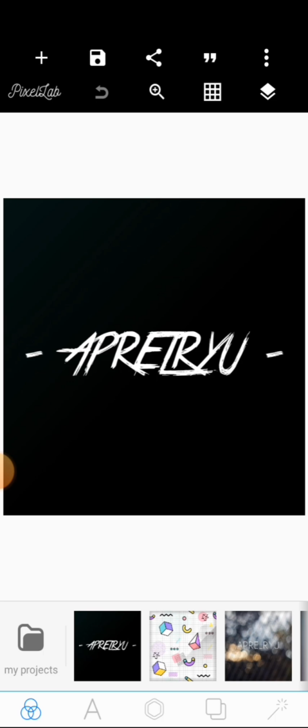Secondly, the next one after backgrounds is the A sign there. What this means is that it's a tool where you can type text. It is a tool for text.